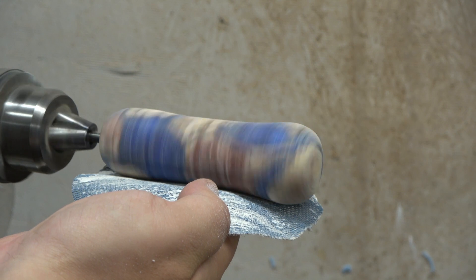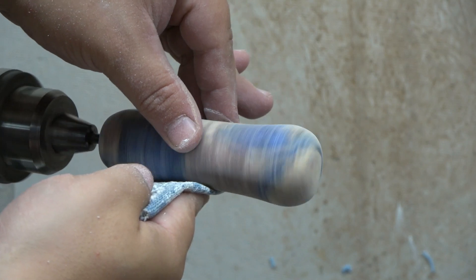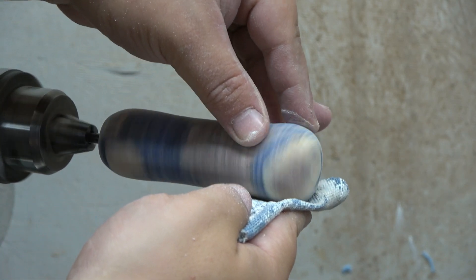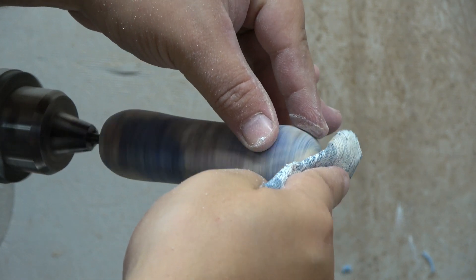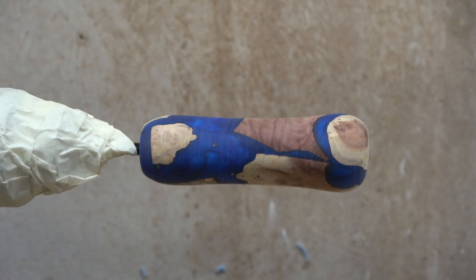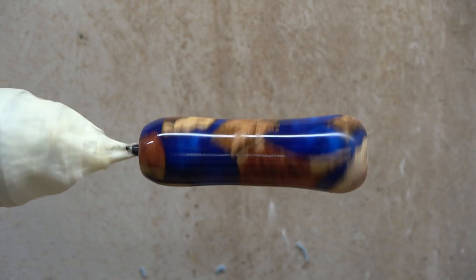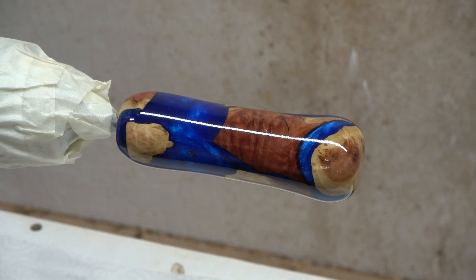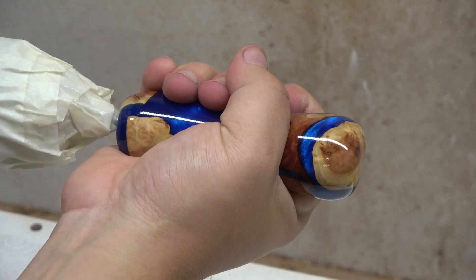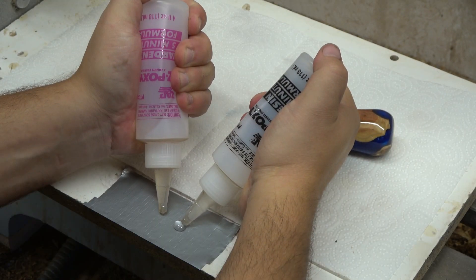Sanding could begin. I sanded from 120 and went all the way to 600. Initially I wanted to sand all the way to 1500 and then polish and buff it. However it just wasn't sitting very well on this little improvised solution, so I decided to sand up to 600 and then apply a couple of coats of gloss lacquer. Once I apply the first coat I will wait 20 minutes, then apply the second, wait 20 minutes, and apply the third. Then I will sand with 1000 grit sandpaper, apply three more layers, and repeat again to reach about nine layers of lacquer.